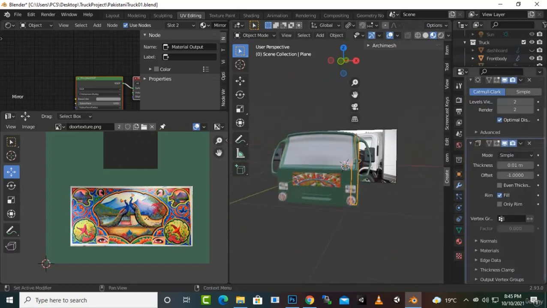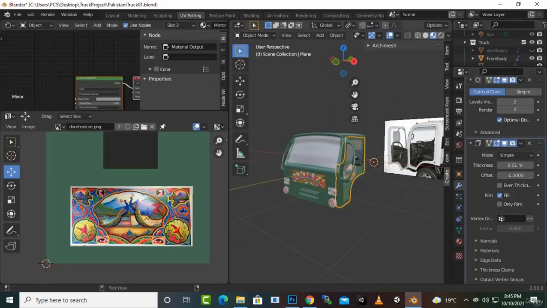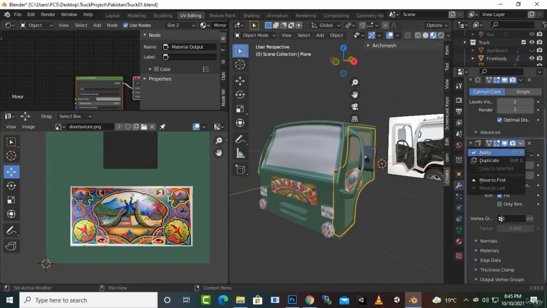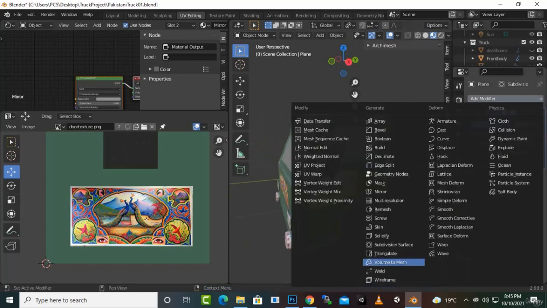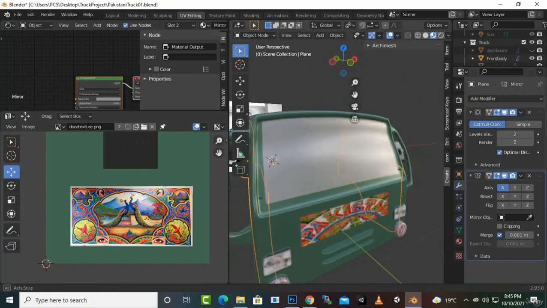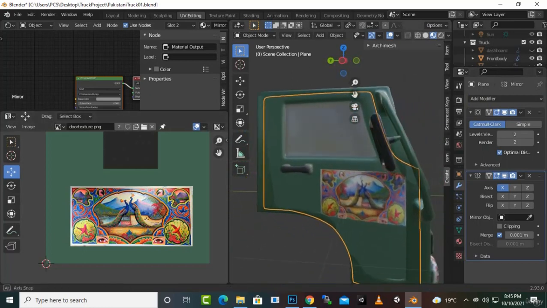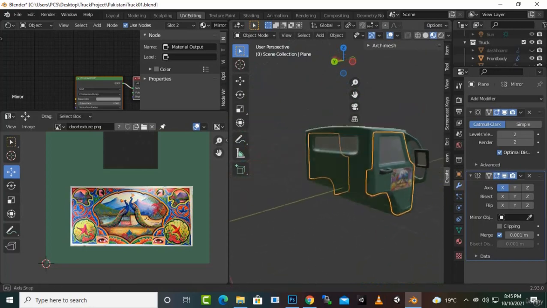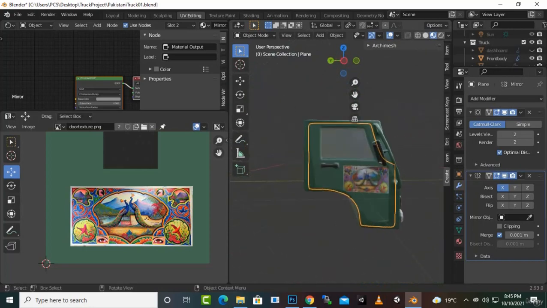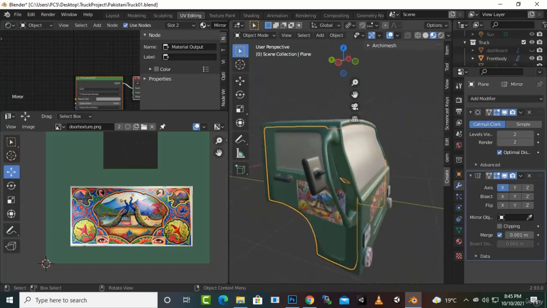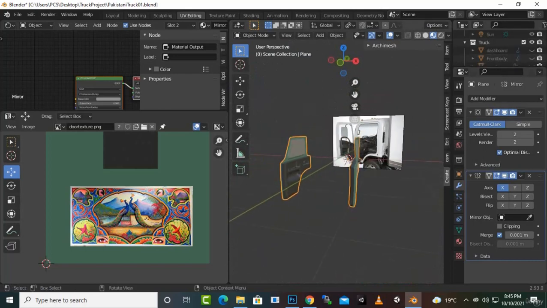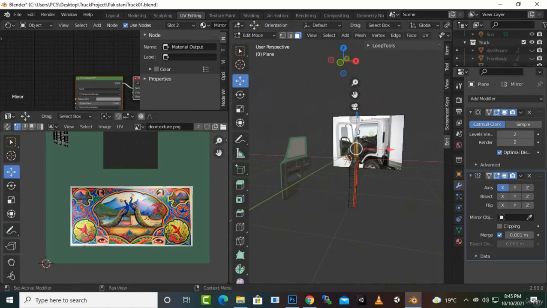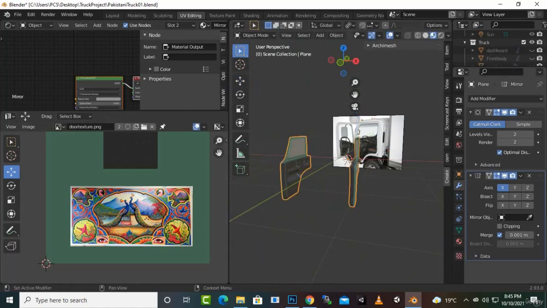Now we'll go to modifier, and we can just enable these modifiers as well, and we will just apply the solidify. Okay, and now we will just add another modifier which is mirror, and it will mirror the door to another side. Okay, you can see we have a door on the other side as well. So we have these doors, but in Unity or in games, definitely we need left and right doors separately. So for that purpose, we will just select everything here, and before that I will just enable the mirror. So here we have the mirror, so we will just apply the mirror.